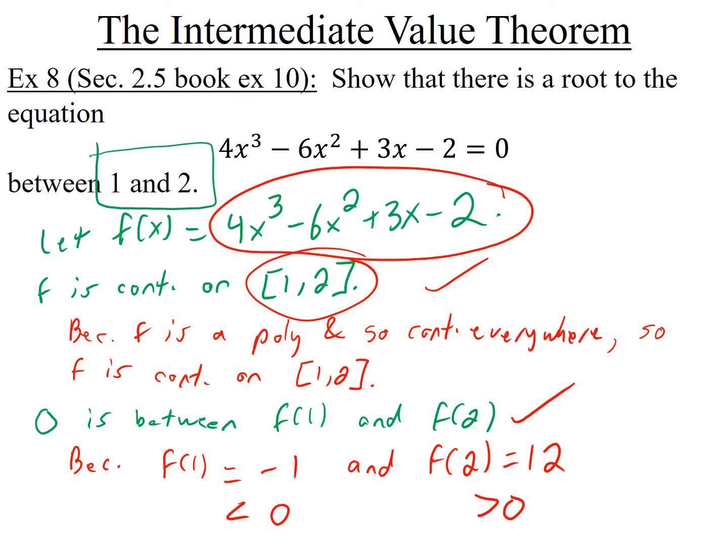And you see now that if they don't give you an interval, you need to come up with some inputs, 2 different inputs, like 1 and 2, so that when you plug in one of them, you get a negative. When you plug in the other one, you get a positive, so that 0 is between them. Okay, so those are the 2 things you need in order to use the intermediate value theorem. So now I can use the conclusion of the intermediate value theorem. Let me go ahead and erase some stuff here.